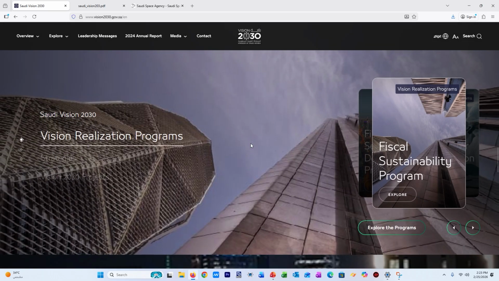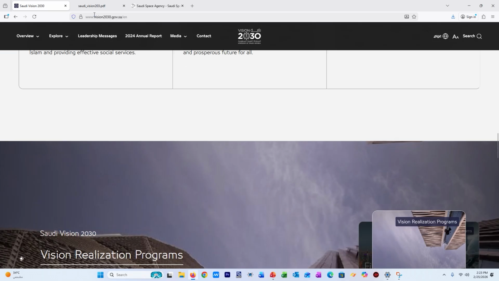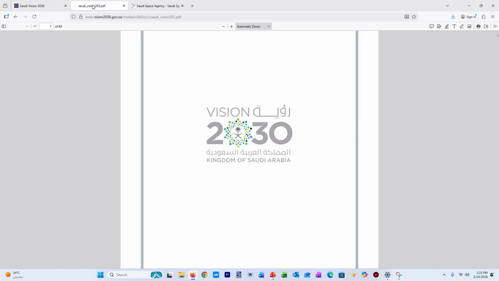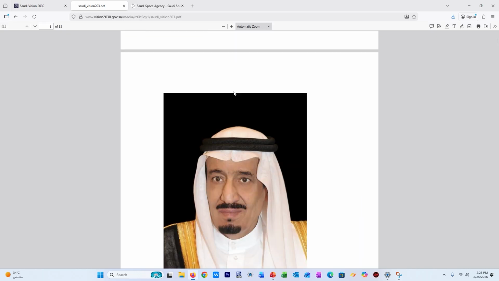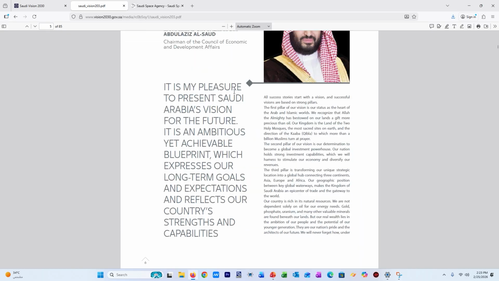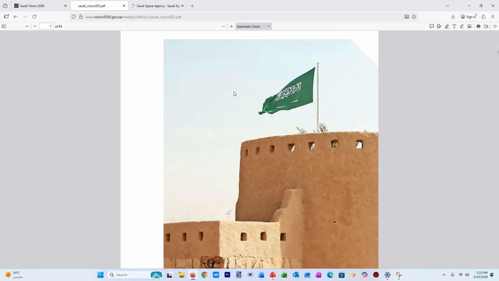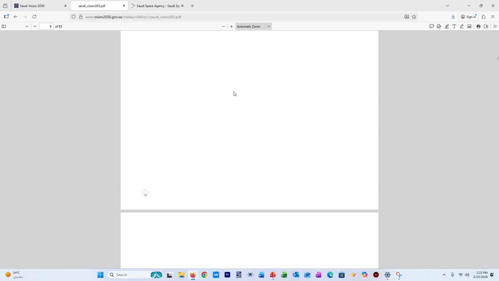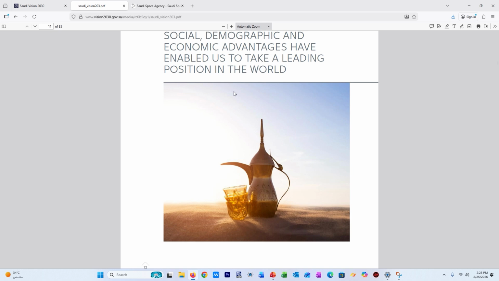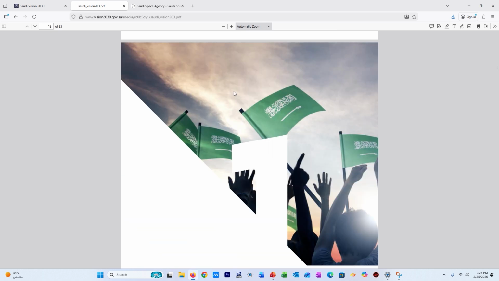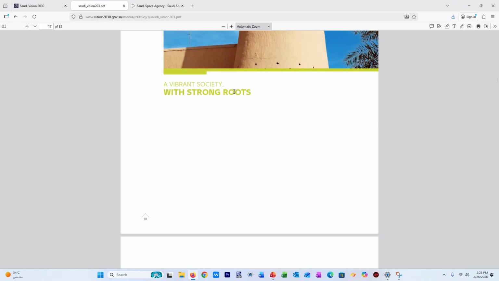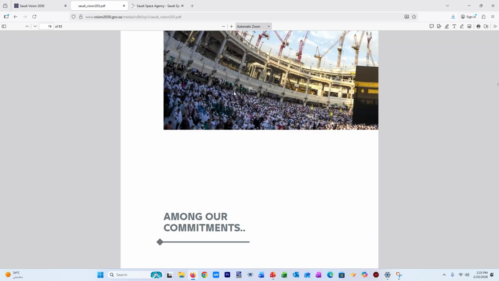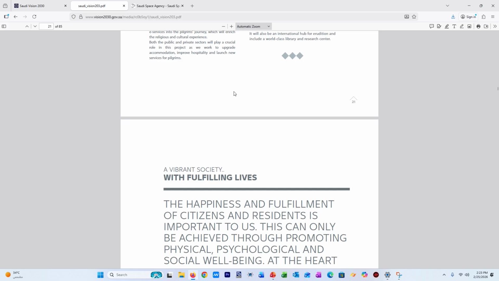If you just Google the Saudi Vision 2030 PDF, I went to this link and here you can see this PDF file is available. It has 85 pages and you can see, mashallah, our great leaders are showing us a good way to get into the future with 2030, what the goals and objectives are, and what they actually want to achieve. I would recommend everyone, students and instructors, to please read this.